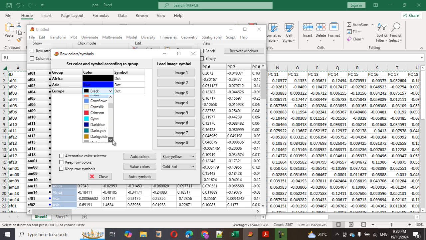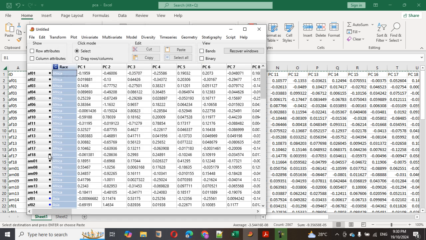Let me see another color I can use. Let's use this dark orange for Europe. Now, if you want to use symbols, you can click here, and there are many symbols. I don't want to use symbols. I'm okay with dots for now, so I just need to close. I don't need to do anything else. It's already set.